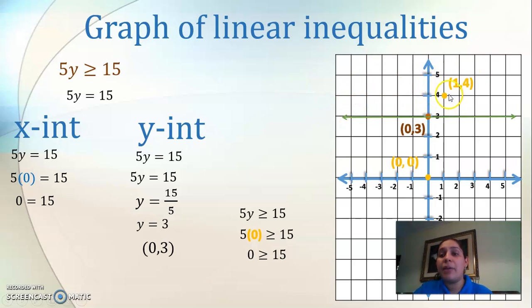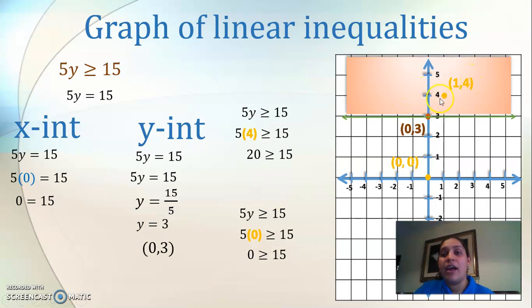So I'm going to start trying with my top side. On my top side, I'm going to use the point (1, 4). And since I don't have an x, I'll just work with my y, that is 4. I'll have 5 times 4 is greater than or equal to 15. And I multiply. 5 times 4 is 20. So I get 20 is greater than or equal to 15. Is 20 greater than or equal to 15? Yes, it is. So this means my answer is on that side. So I'm going to shade my top part.